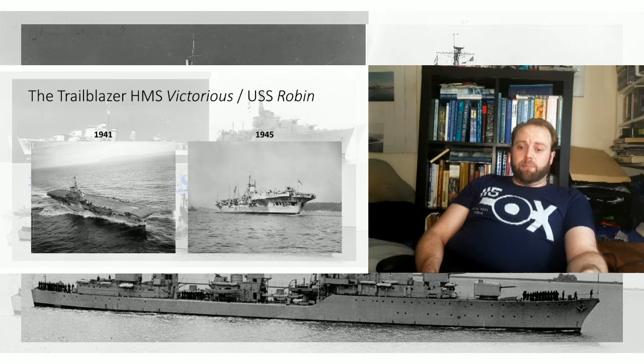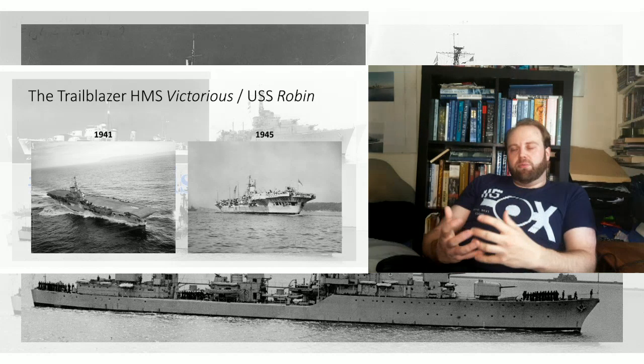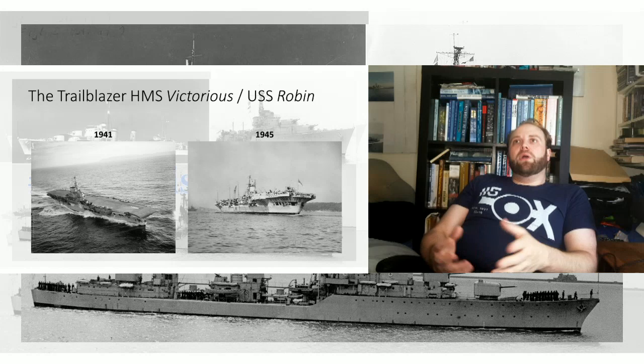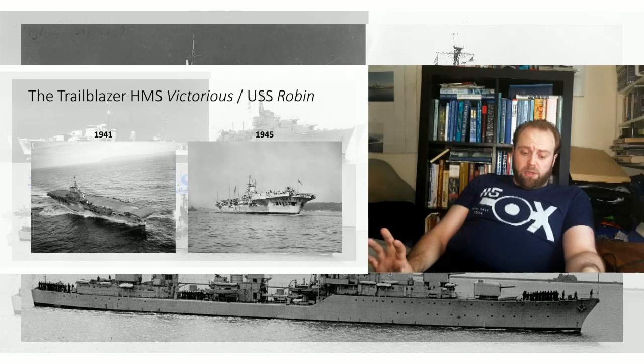She's a bit of a trailblazer because in September 1942, before Torch, she has an extended aircraft direction room fitted, which is far bigger than what she'd have had previously and far more purpose-built, and takes advantage of all the technology. And this is done in a UK yard. When she goes out to America for her refits, including heavier catapults and all sorts of fittings, that's in 1943. In January 1943, she's in Norfolk Navy Yard, where she has all sorts of refits to try and help her operate the heavier aircraft the Americans use.